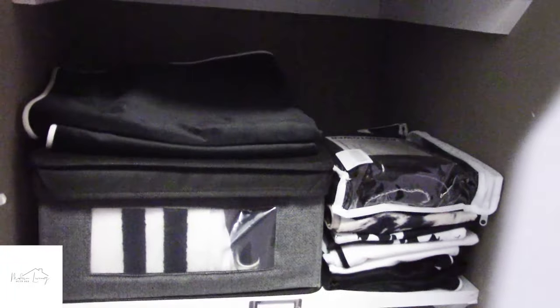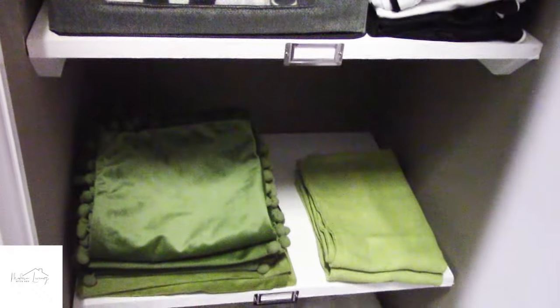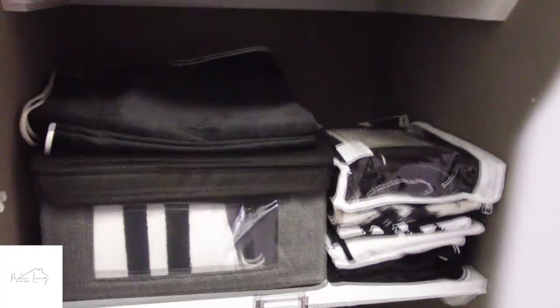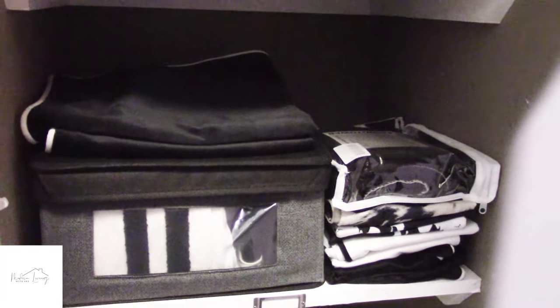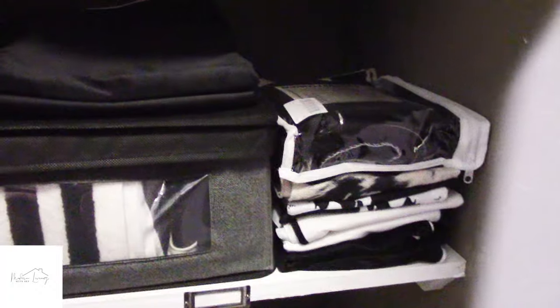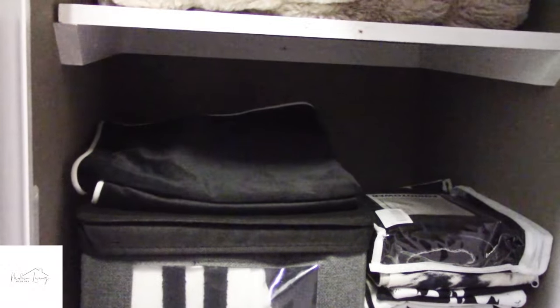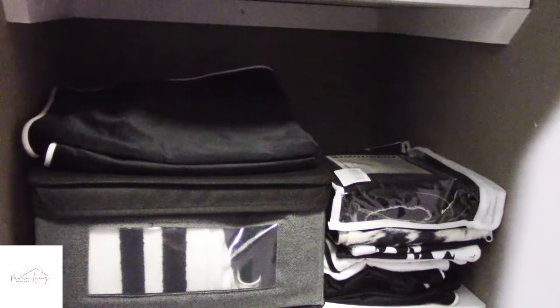The next two shelves is where I store my pillow covers. Now, these pillow covers here are all black and white. These are my pillow covers that I can use for any season. They're just black and white pillow covers in different styles. And the ones that I really use a lot are the ones that are out, and that's these here. These are all the lumbar pillows. And some of them are sets that go with the square pillows, and I want them side by side so I can easily grab the set if I need to.